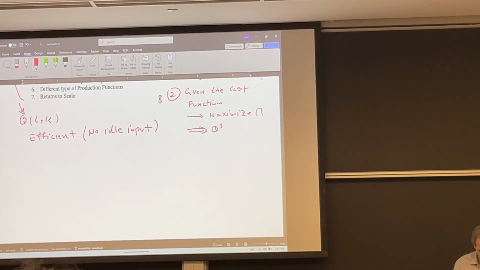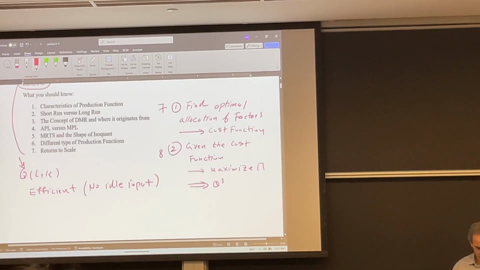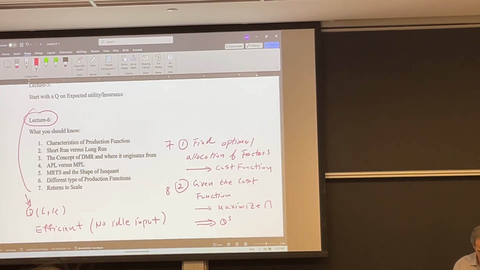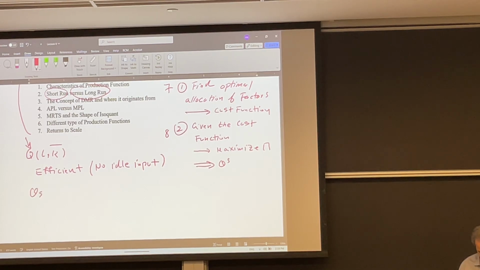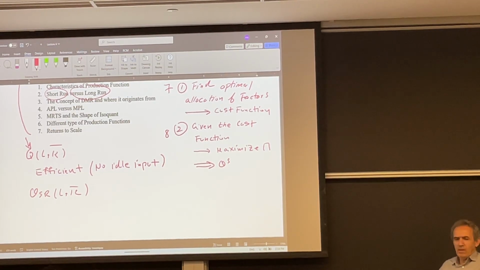We think the labor is very hard to get rid of. Occasionally, that makes the difference between short run and long run. In the short run, some of the input is fixed. And since the labor is assumed to be completely mobile, how about the capital? As soon as you fix the capital, you make the production short run. And the short run becomes the time it takes you to liquidate the capital. Sometimes in 1 month, sometimes 1 week, sometimes in years.